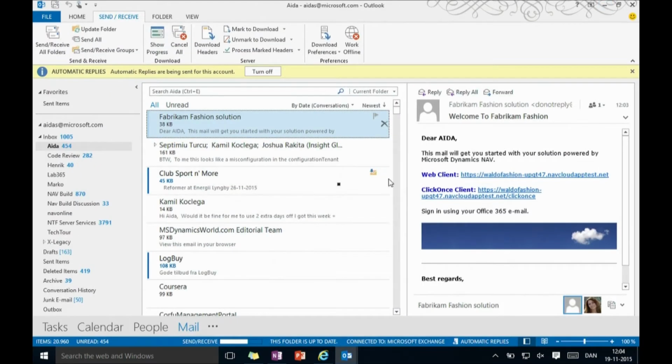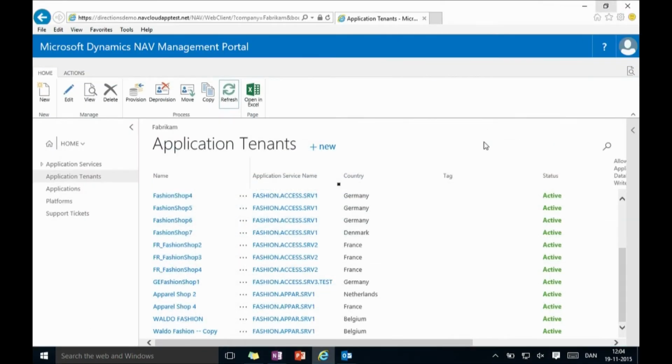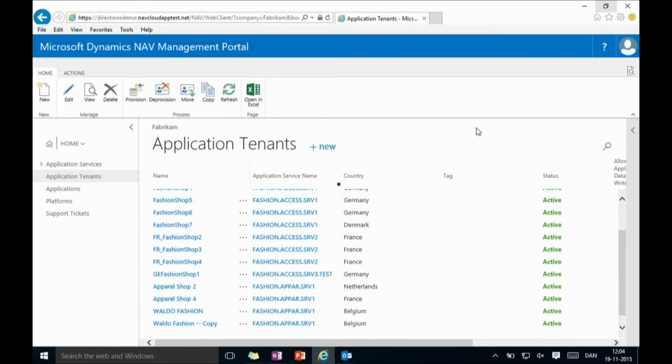Instead of me logging into the tenant, great. So actually, Christian, how long did it take? It took me less than an hour to provision my solution in the cloud, and less than 2-3 minutes to provision a tenant. So while I'm logging in, can you explain to me how all this magic happened? Of course.